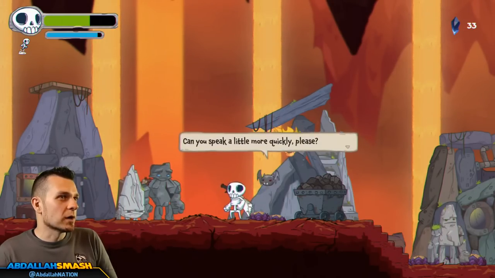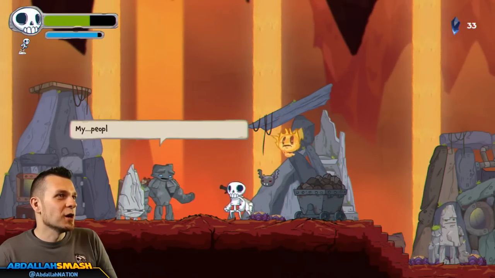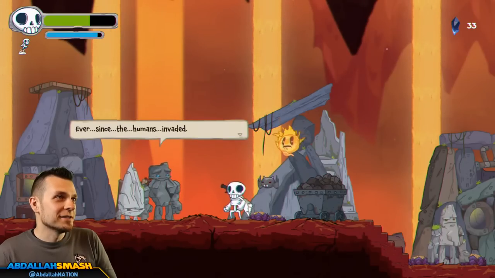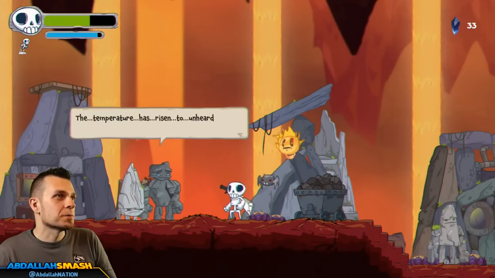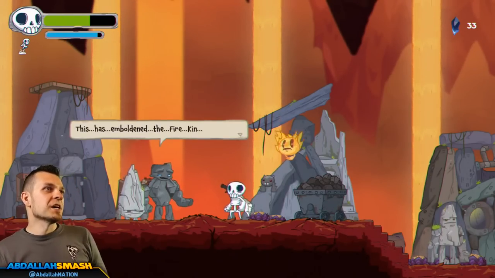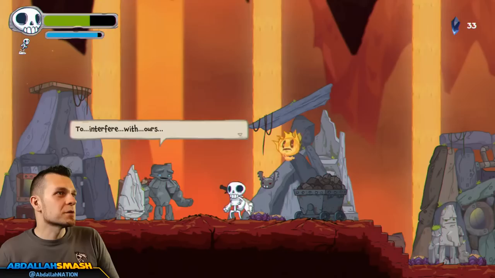Can you speak a little more quickly, please? We don't have a lot of time here. You think I speak slow? My people think I speak entirely too fast. Ever since the humans invaded and activated the forge, the temperature had risen to unheard of heights. This has emboldened the firekin, and they're leaving their natural habitat to interfere with ours.